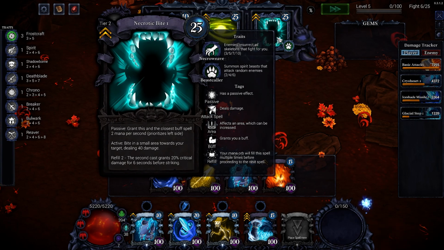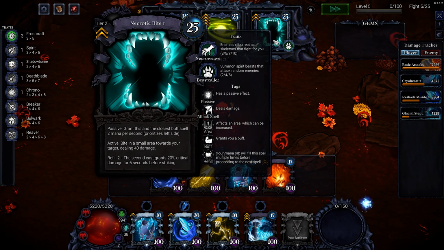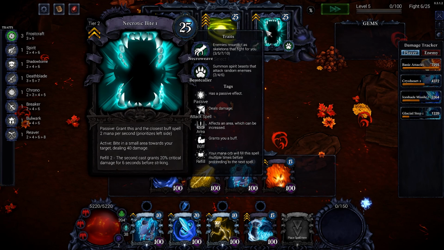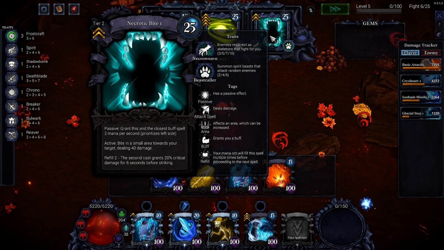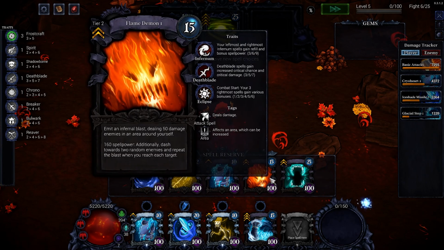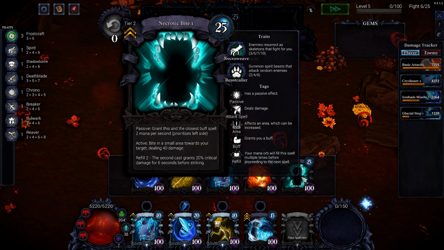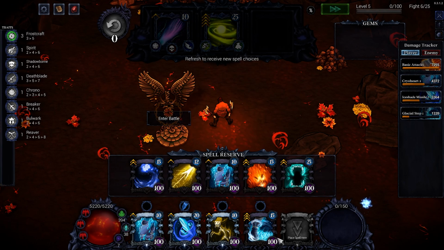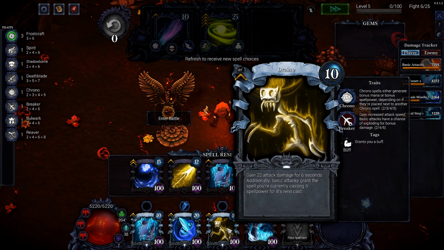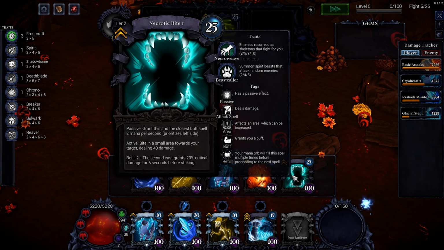Okay. Interesting. Necrotic Bite. I mean, none of these really have any of the traits I'm going for currently. I think we'll take this one for now. We've got to play one, actually. Grant this and the closest buff spell. It's a buff spell, so it would grant that one. Okay, what would it grant it? Yeah, it would grant it 2 mana per second.